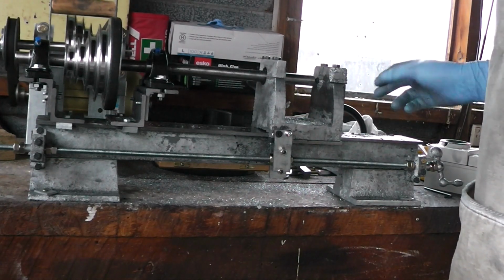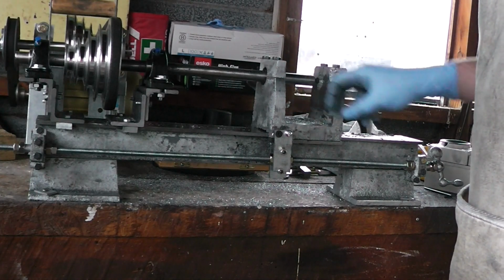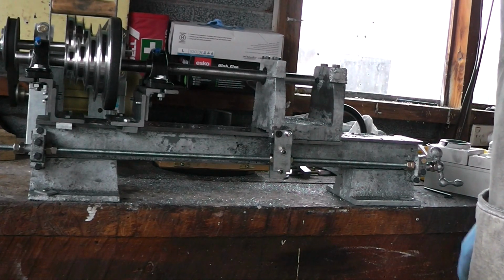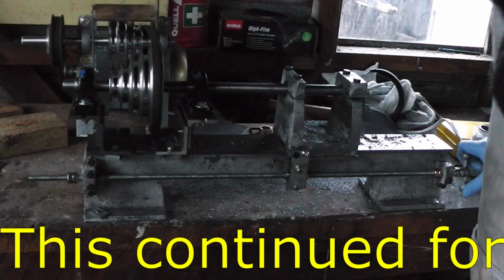Looking forward to when I take this headstock off for the last time and drill the mounting holes, because then I'm going to see what the final weight is after all this metal removal.